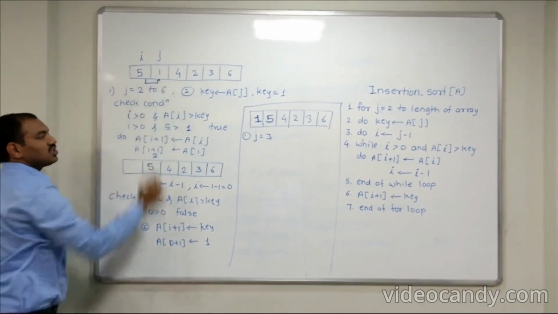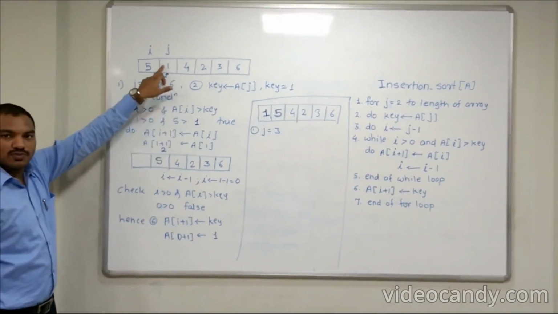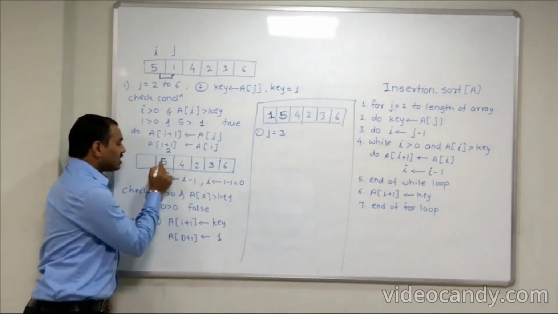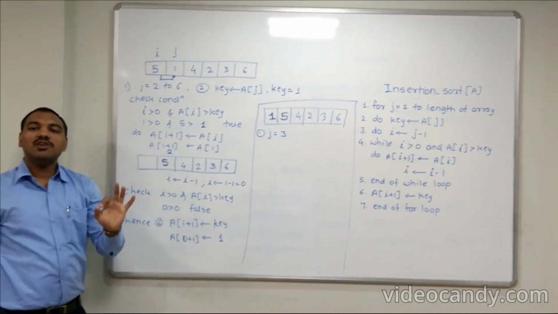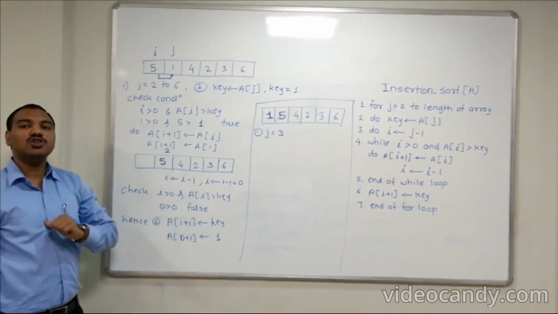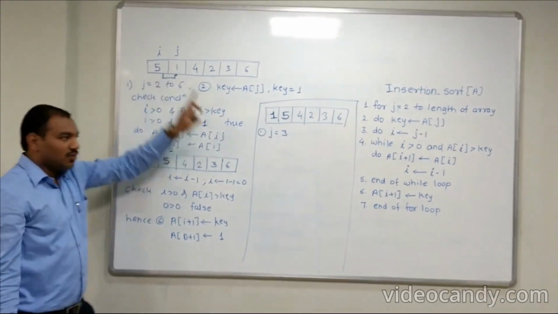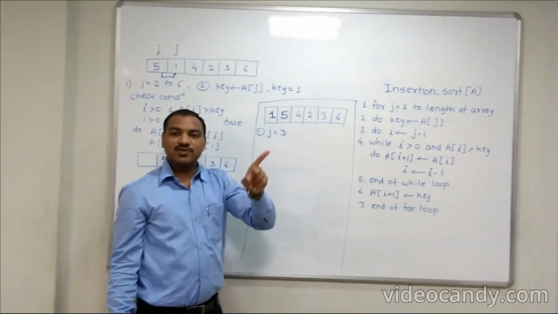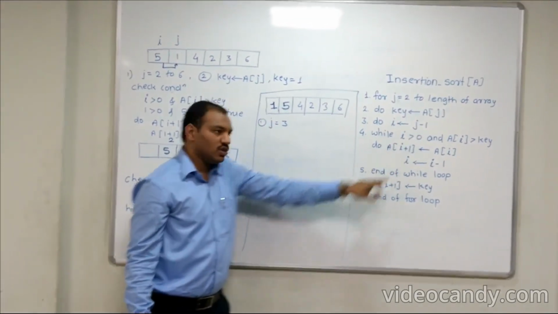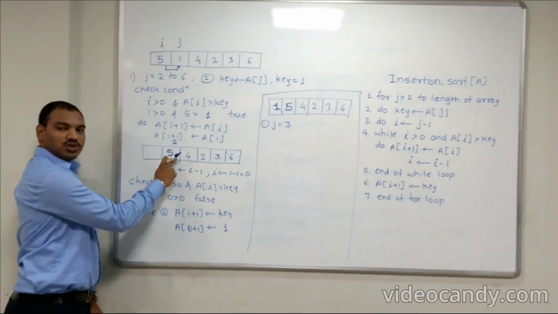Element at first position goes to the second one. So we have shown this in this array. The 5 goes at second position. Till now, what we have known is that 5 goes at second position, but we don't know what about 1, because this is a single swapping, not exchanging. A of I goes to a of I plus 1. So we have swapped 5 to the second position.